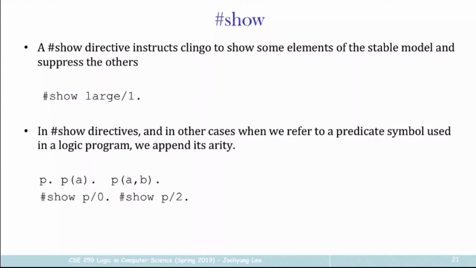Okay, so what will be the solution? What will be the stable model that will be returned here? Alex, what do you think? What will be the answer here?